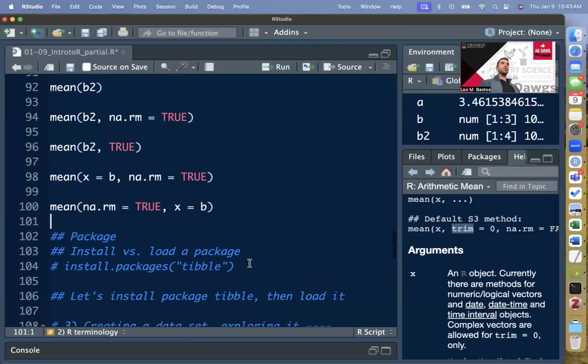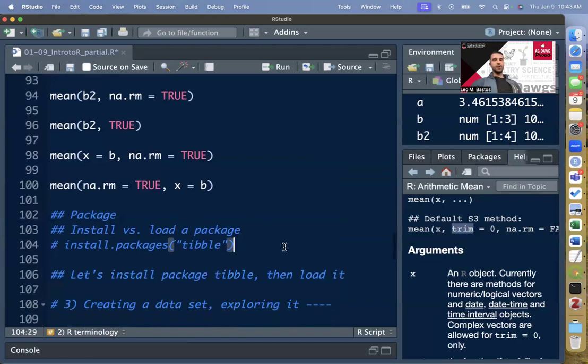Okay, so we're increasing complexity, right? We talked about different types of objects, a function, and arguments. Now let's talk about a package and what that is. You already install packages, and if you already work with R, maybe you already know what that means. But if you never worked with R, a package really is just a bundle, a combination of multiple functions that most of the time were built for a similar goal, or to tackle a given problem, or with some commonality behind them, right?